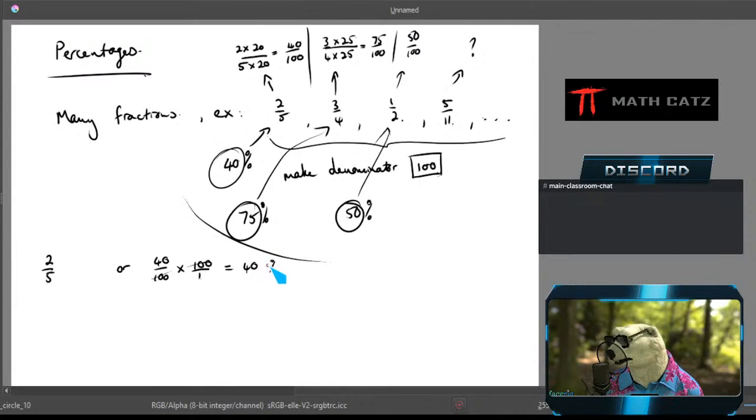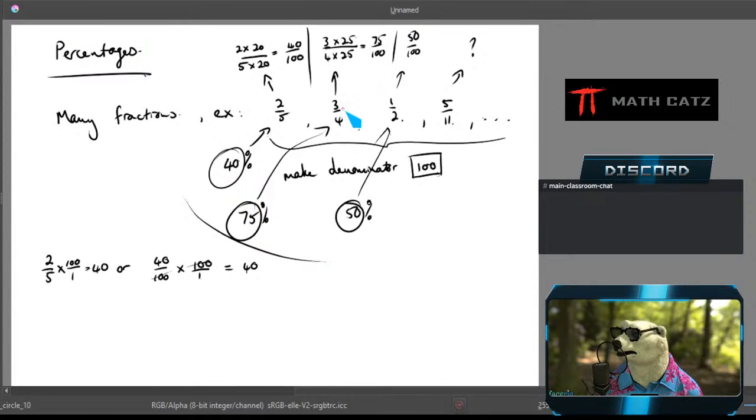Though it doesn't really have a unit at this stage, I'm free to do with it whatever I want. So technically speaking, in a sentence, you can then do with this 40 whatever you want. So the fractions here are the same, so I'm going to multiply by 100 here as well. And then I get 200 over 5, and that's also 40. So it doesn't matter which version. If I multiply by 100, out comes the percentage value.